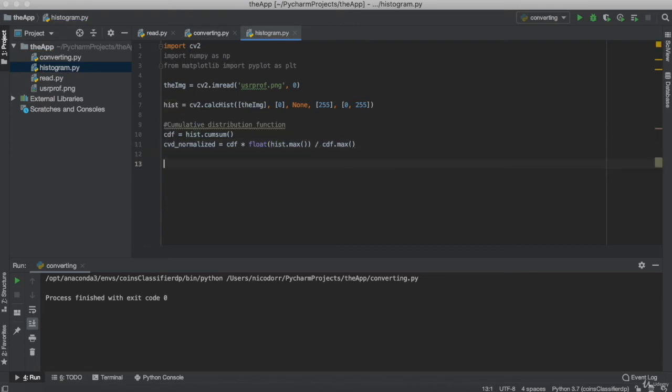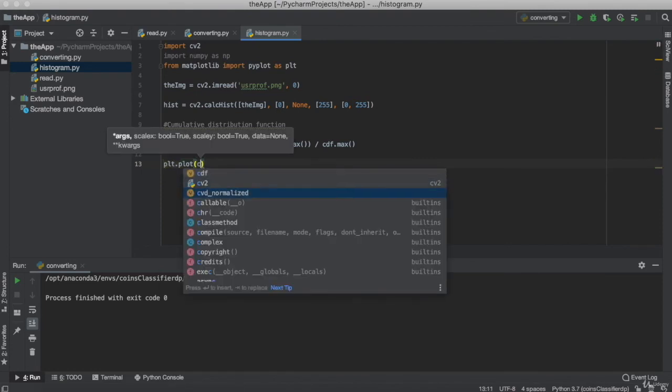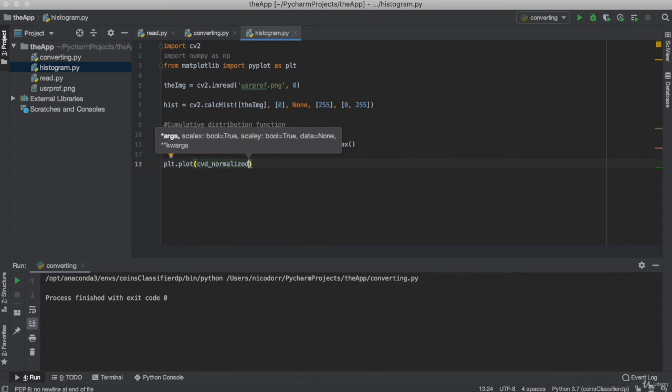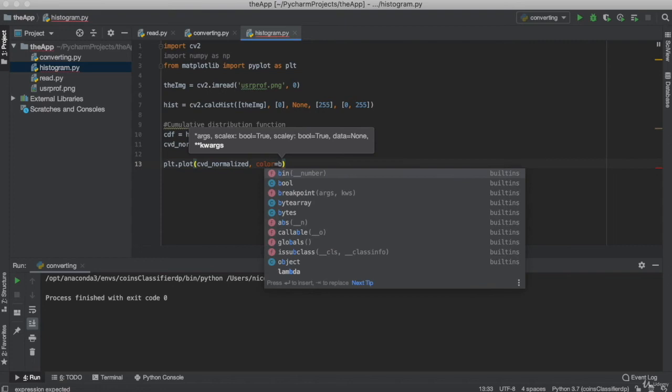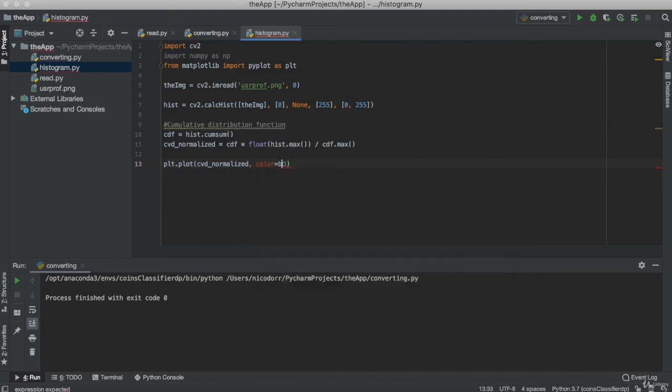So let me show you how to plot that. Here we can plot the normalized CDF, and as a color we can use b, which stands for blue.